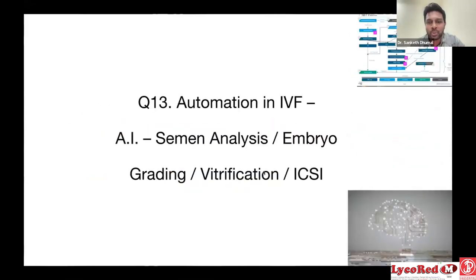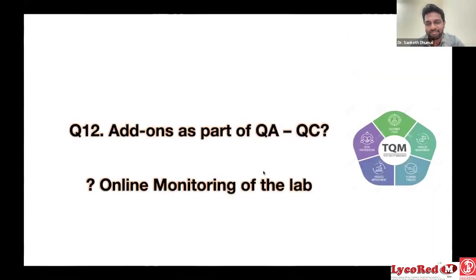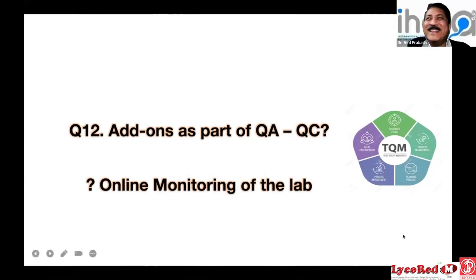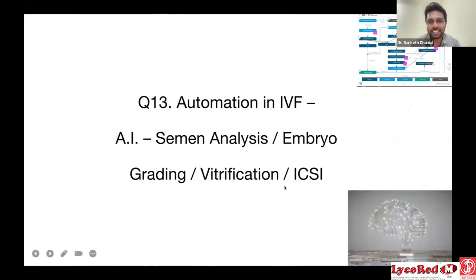Charu sir, last two questions. Let it go on. I think QA and QC is the most important part of the discussion, I suppose. It's a definite add-on. Sanket, we have a meeting. Yes, sir, we have a meeting at 8 o'clock. Yes, that's why we have to wind up. All of us have to go, sir. Yes, so just a one line statement from the panelists.